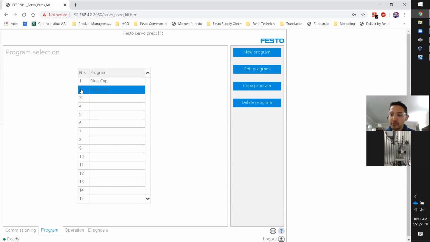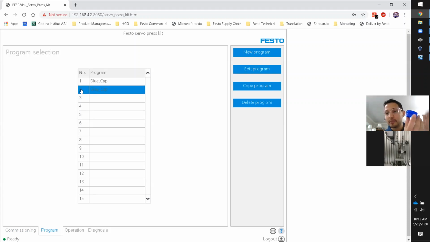But before I do that, there's something really important that I want to discuss at this point, related to Servopress applications. I know that some of you might be more inclined towards the controls side, and some of you might be more inclined towards the mechanical side, right? A Servopress application is really the synergy between the two. A controls guy who is really good on the control side and software is not going to be able to set this solution or Servopress to work correctly if he doesn't have the mechanical parameters for whatever he's pressing, right? I can tell you this from experience, because we've had cases before where I was working with controls guys and I told them how to move it, how to execute a program, how to do everything, and they were able to do it.